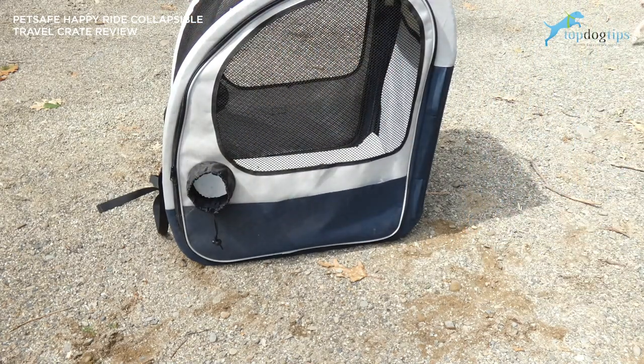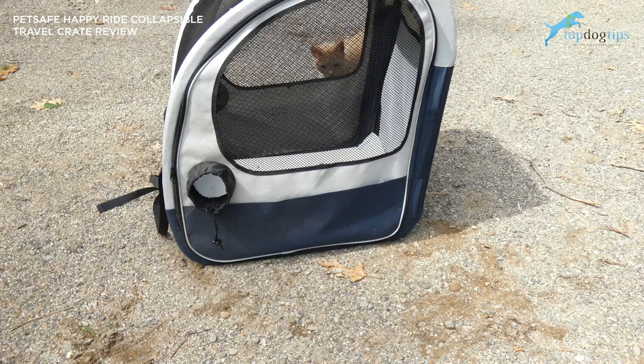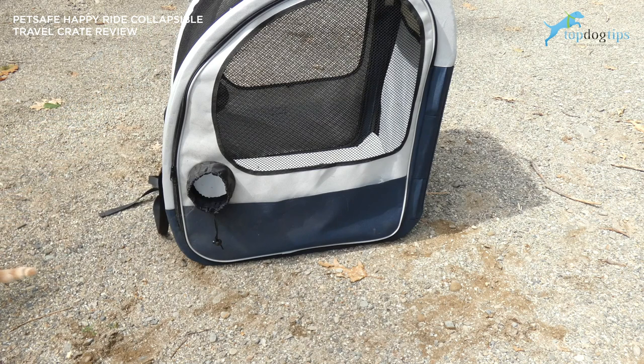The doors are on both sides of the vehicle, which is nice — if you have a passenger in the back they can be petting your dog while you're traveling, or you can access it from either side of your vehicle. The fleece cover on the inside and the outer shell are both removable, waterproof, and machine washable, so it's super easy to clean.